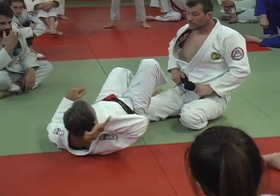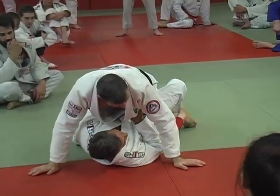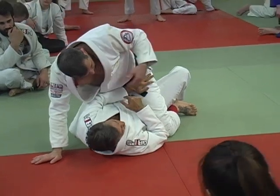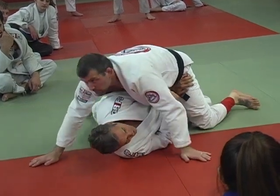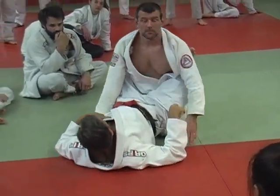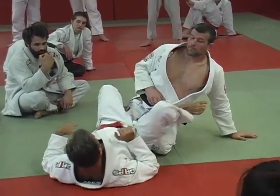The other mechanic that I like to do is to control the hips here. Use the hand across, so my hand goes across right here. And instead of trying to muscle him out, I use my hips. My hips close and I lock. Now when I lock, that's another good mechanic too. If you want to take somebody who's like a truck on top of you, that would be a good mechanic.